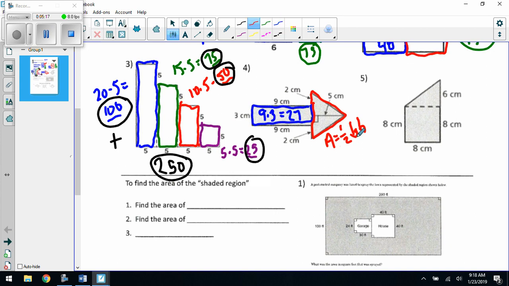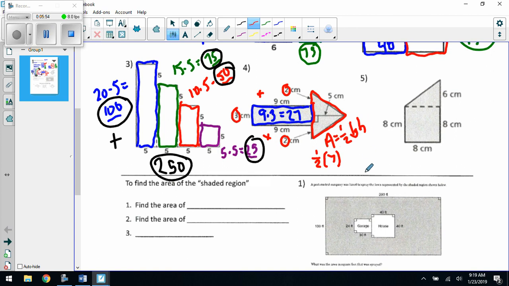Now we have to find the area of the triangle here. So for the area, we always use 1/2. We're going to find the base. If you recall, the base is the bottom of the triangle. So we're going to have to do some thinking here. If this portion of the base is 2, and this portion is 2, we don't know this portion unless we look over here. So actually, we're going to have to add the 2, 3, and 2 to give us our base. We just add them up, and that gives us 7.